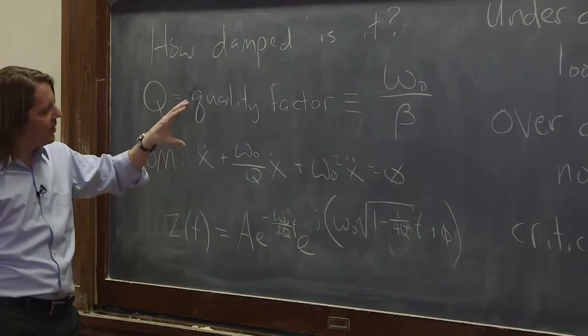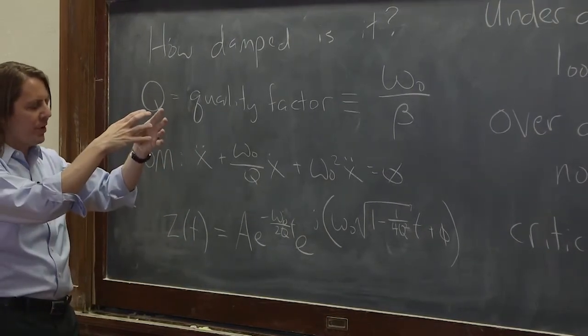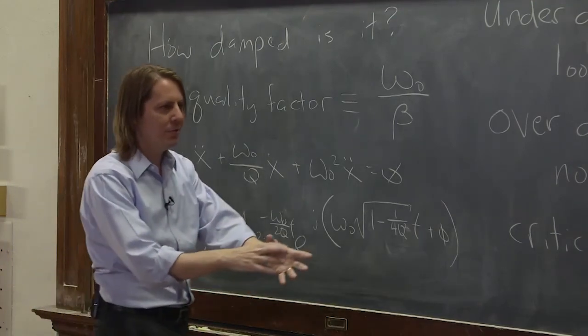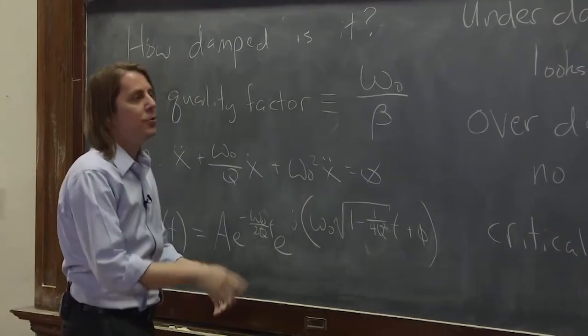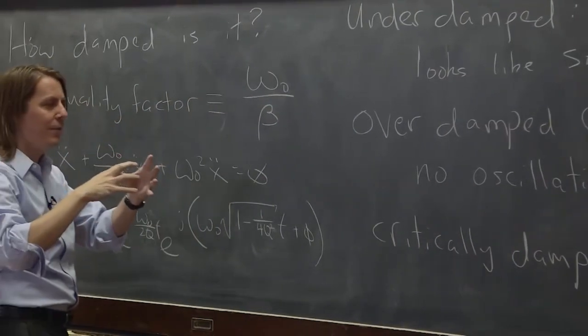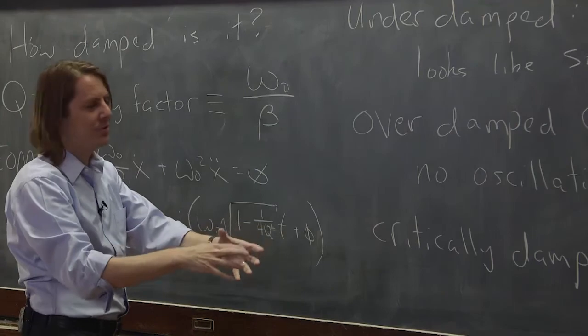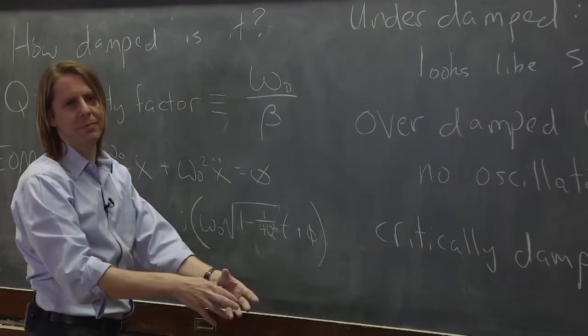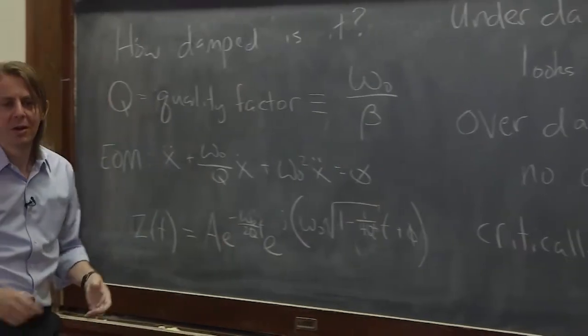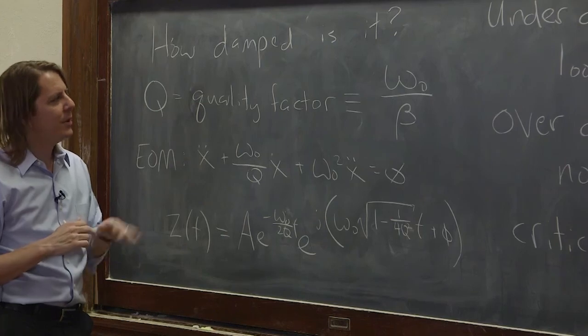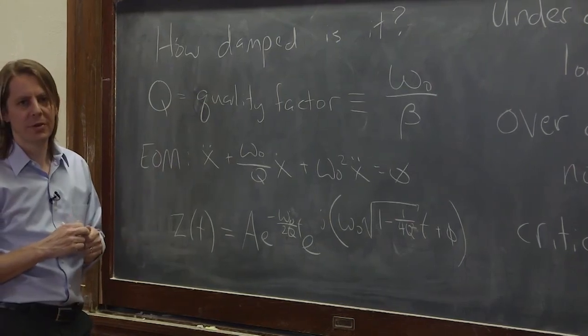If you're just a little bit underdamped, then a mass that's displaced from the origin or from its resting position will overshoot a little bit and then technically it'll oscillate really slowly. If you're slightly overdamped, it'll actually sort of take it a long time to make it back to its resting position. But critically damped is the magic number where it's the quickest that it gets back down. So that's important in lots of engineering applications. So Q is used many ways. We'll use it more when we talk about resonance, but that's just a quick introduction to the quality factor.